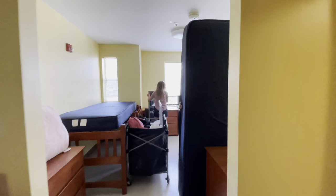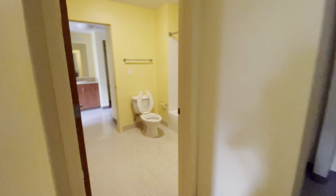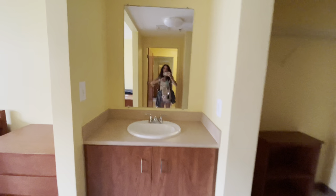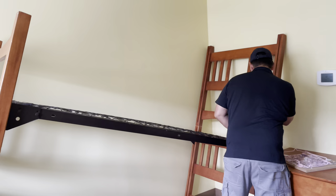Okay guys, we're in the room. I'm gonna give a very quick tour of what it looks like right now, and then I'll show it to you in a dorm tour video when it's done. This room looks a little bit bigger than our old room which is so exciting. It has those beautiful windows and a view of the courtyard which I'm very excited about. We have the bathroom here and the other room for my bestie Maya! Simone's gonna be with me in the other room. If you haven't seen the videos with my roommates, you're missing out because they're the best people ever. But they both get here tomorrow so it's kind of only me for today.